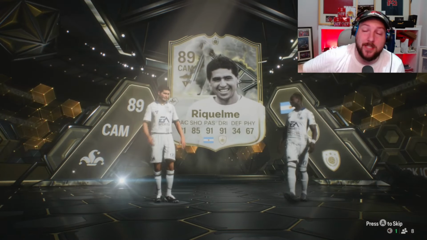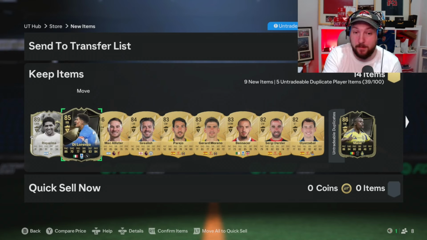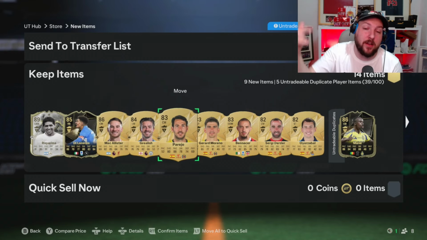If Riquelme doesn't go on your team and you don't want to use him, that's a really good card to put into an SBC. Crazy to say, I know, with an icon, but it is. And again, we got two team of the weeks out of that, so that's great. So all the 83s and lower can go back into the 82 times 14.